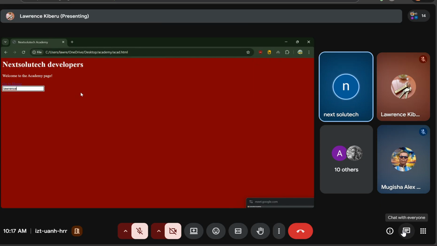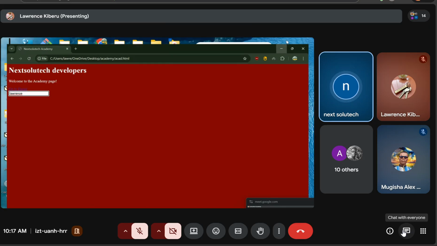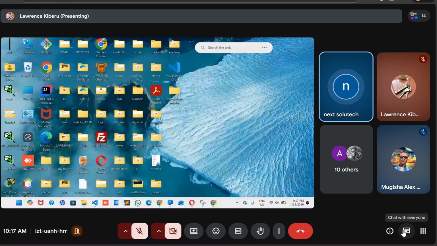In that case, we are going to continue. Let me hope you have seen input text how it looks like. Maybe we want to add now something to tell the user what they are going to type inside there.